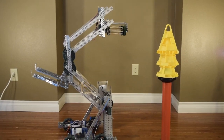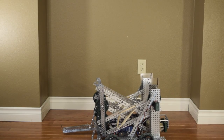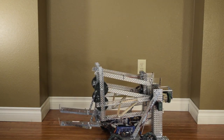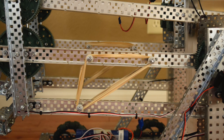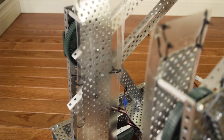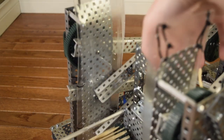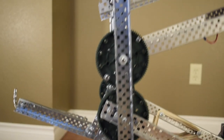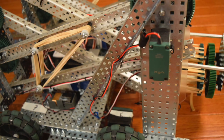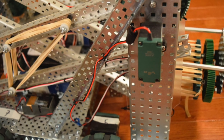Let's dive into the lift first because that's the most important and interesting thing on the robot. The lift used is a double reverse 4 bar. This lift works on the principle that when you take two bars and mount them so that the bars are parallel, they will swivel together and always keep the end bar at the same level. This is why this lift is used so commonly — it allows you to reach great heights and still keep the instrument at the end perpendicular to the ground. The double reverse 4 bar uses two of these offset by gears, which allows them to both go up at the same time, powered by a single motor on each side.